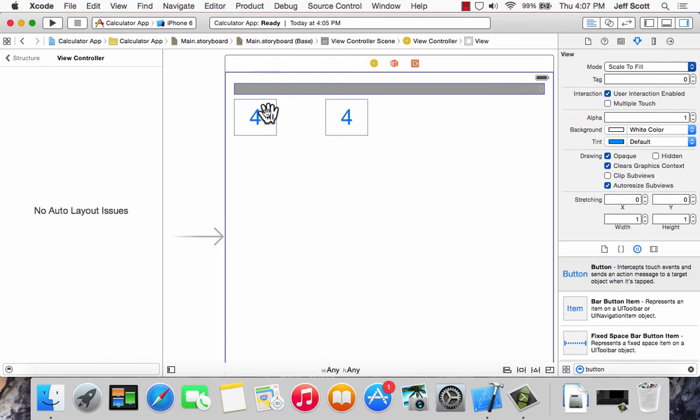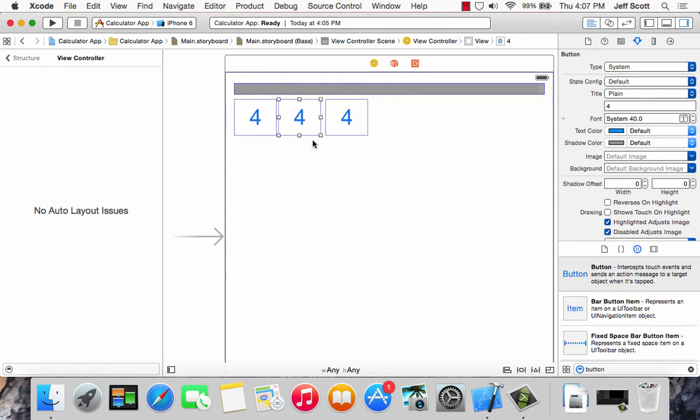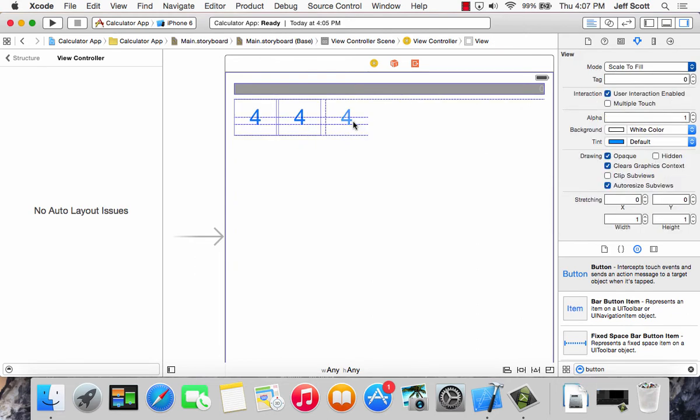I can't copy this button sometimes. You're not supposed to make a copy of a copy. You can make a copy of a copy; I don't know why you couldn't. All right, so I've got 3. I want one more.